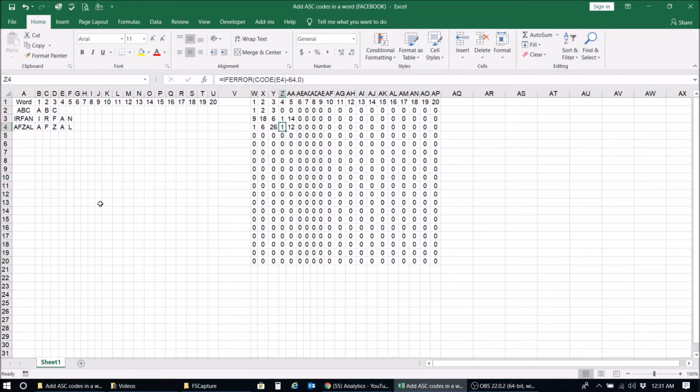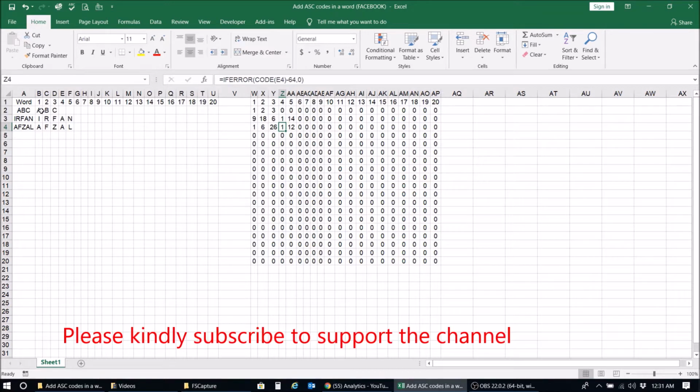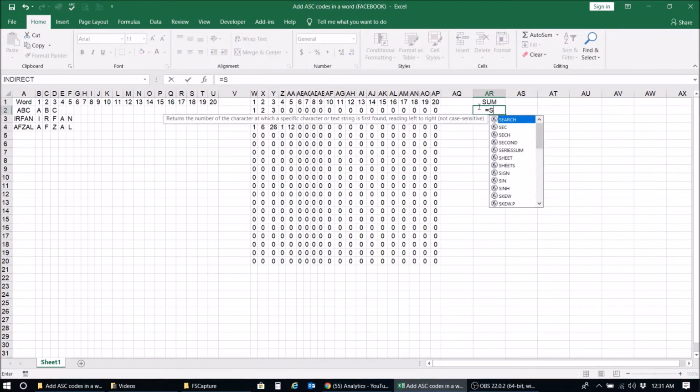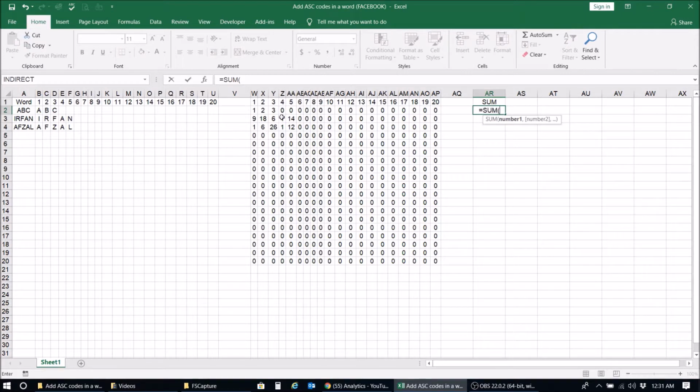Now what you do is you want to find out, the idea was to add the codes up for these letters. So we'll create a sum column over here. Let's say sum. Let's add this up.